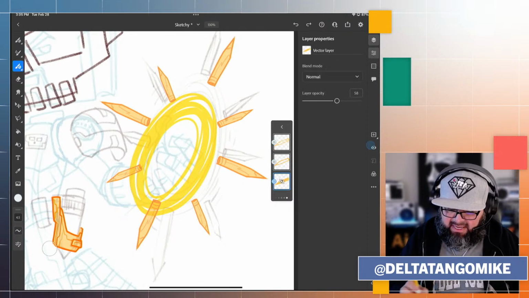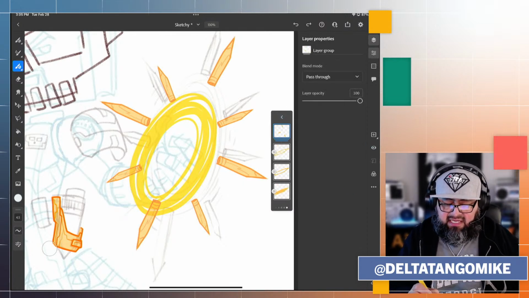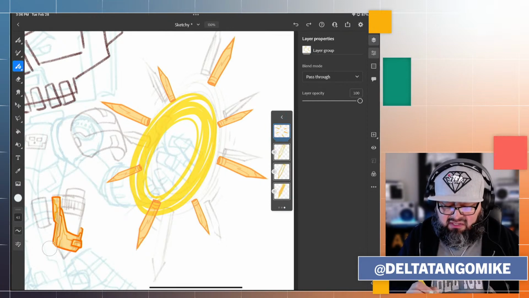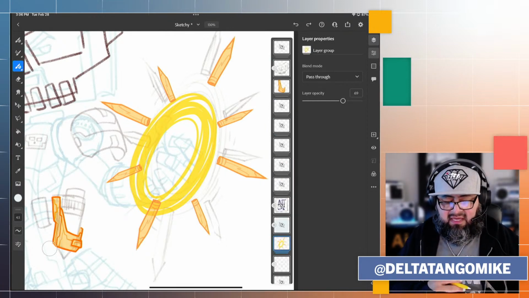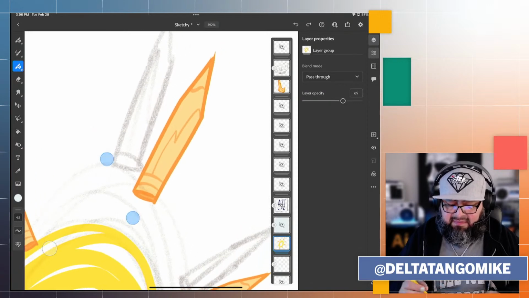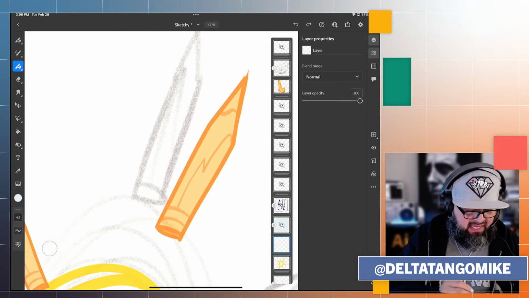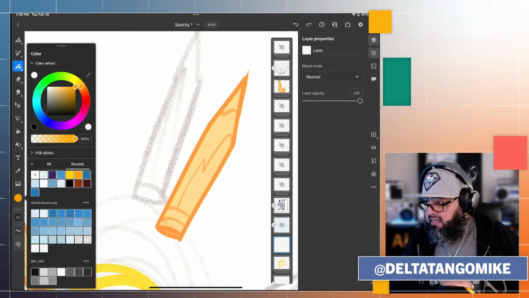Boom, bam, bam. And as you can see, these are the layers that you used to see me work on. I used to see me create different elements by doing this. Let's change the color. Get a color there.